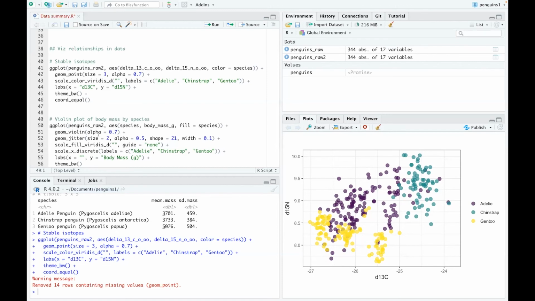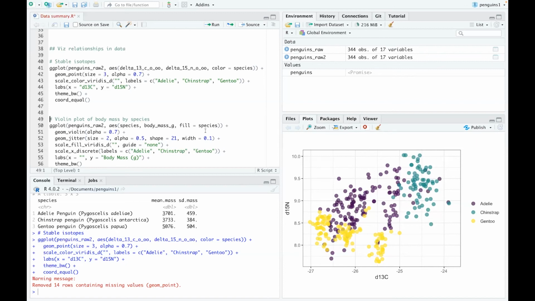And let's say now we want to look at their body size because maybe we think that's going to correlate somewhat with what they're feeding on based on these stable isotope values. So you could potentially even just copy and paste and reuse some of these lines of code from the first plot. So the x-axis is now going to be species. And the y-axis I'm going to set to body mass, which in this case is labeled body_mass_g for grams. And then instead of color, I'm going to set it to fill because I want to fill in this violin plot I'm going to make.